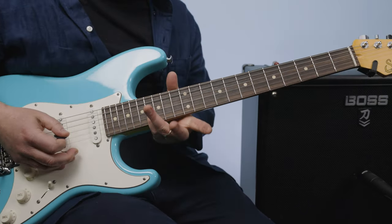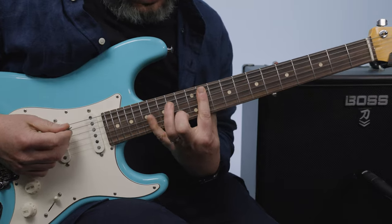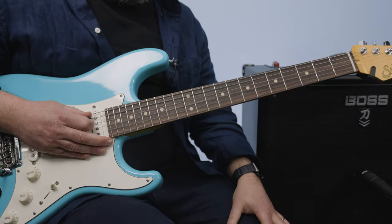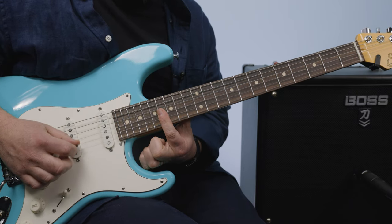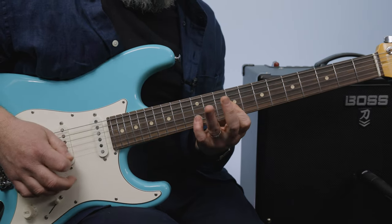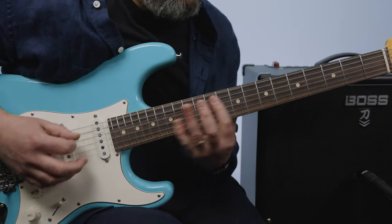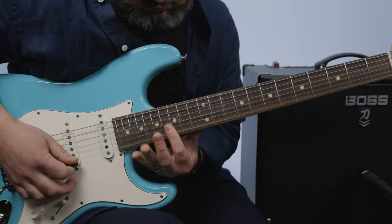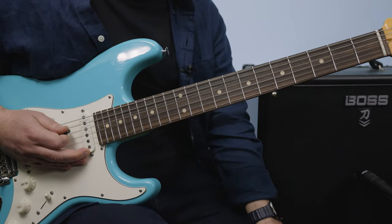So that would be the 16th fret across the high E, B, and G. And my fingers are not long, and I can do it. So it's definitely possible. Now, if you don't want to do that stretch, you could just forget that bass note and just hop over to it. And the rest of it's not that hard then. So with no stretch there. So that's the main part that's going on in the verse.